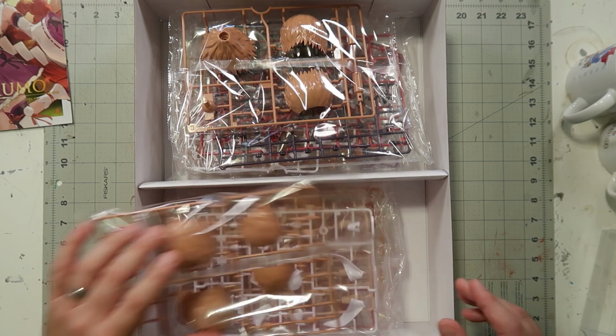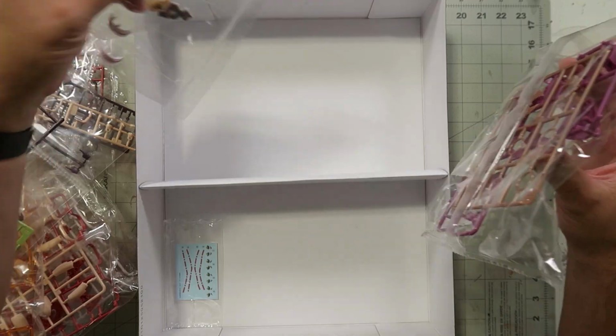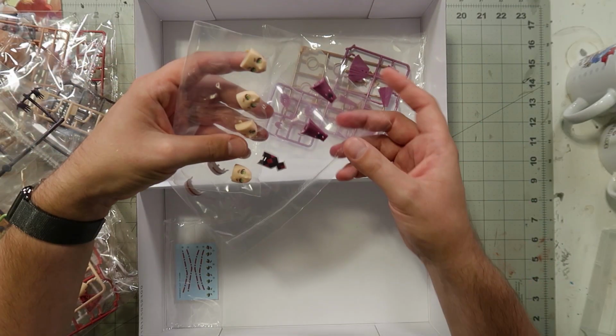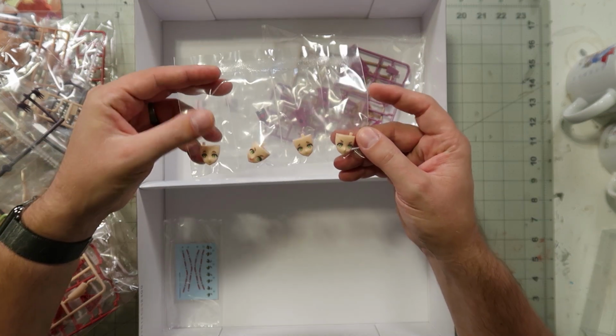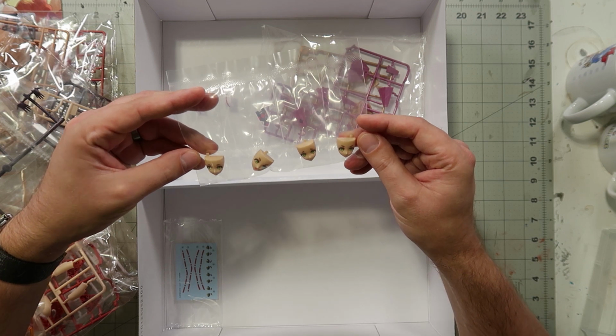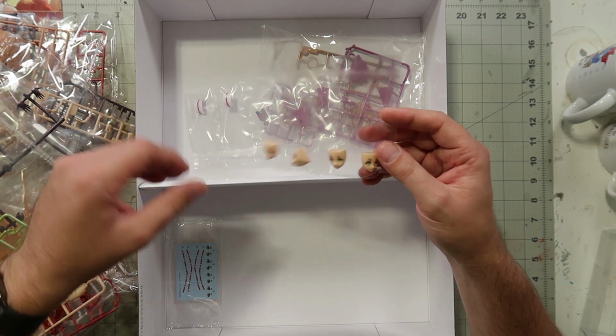A lot of bags. 1, 2, 3, 4, 14, 15. 15 bags in total. And okay, the faceplates do look better now that I see them. But they still look mostly the same.